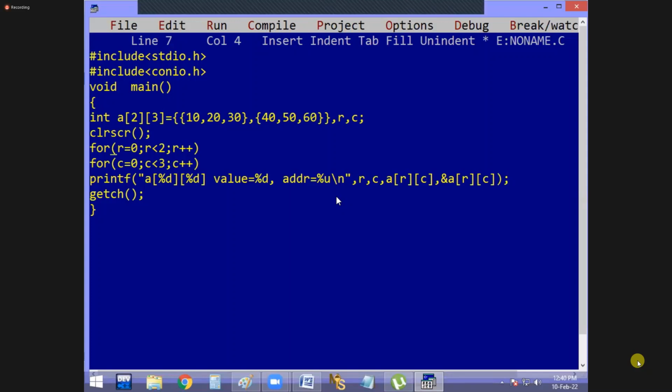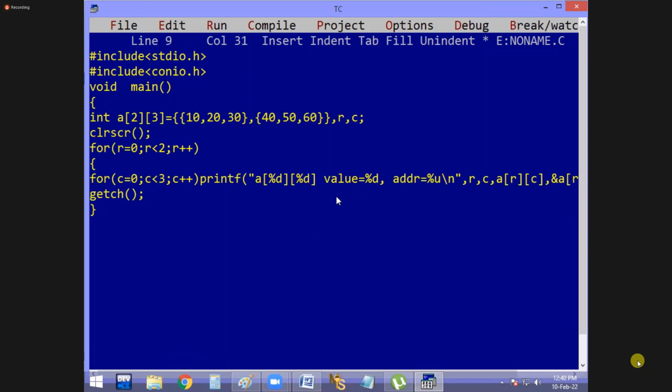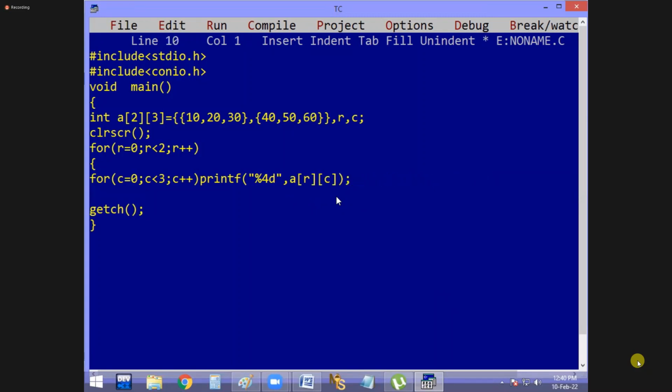See that? Small change, very small change. Printf, yeah, percentage 4D, and A of RC. That's all. Your program is finished. And here, only one small change, \n. Okay.